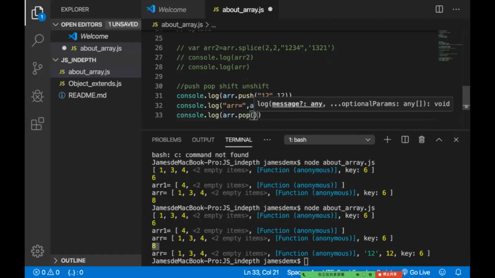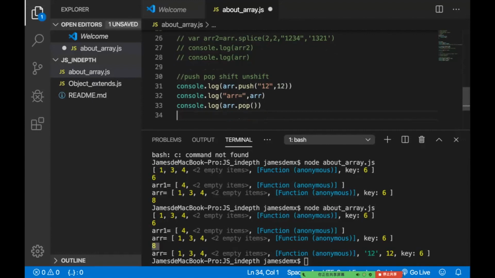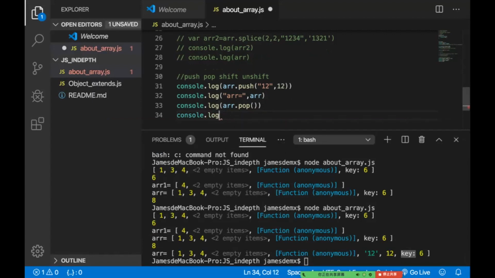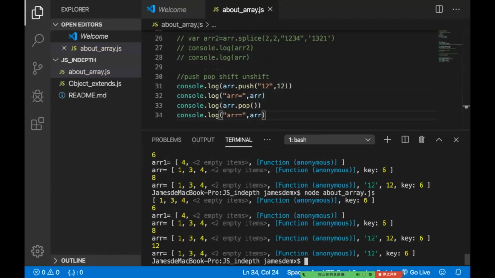Pop actually doesn't have any parameters to pass in. You just take out the element at the end of this array. Of course, it doesn't include the key 6. Let's see the last two entries.